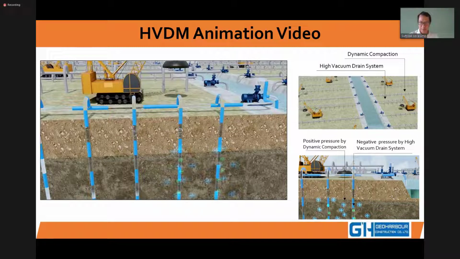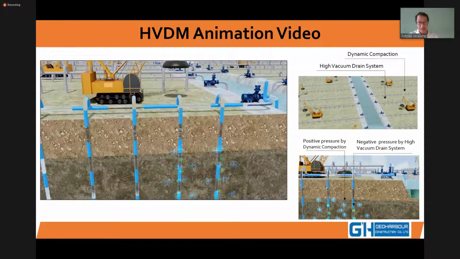It's possible to use RIC together with the HDVM, but the problem is the energy of RIC is not as large as the energy of the dynamic compaction, especially if we're considering the energy that will be transferred sideways. RIC may have some limitation in the horizontal dissipation of energy.